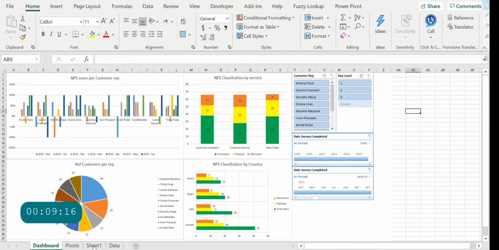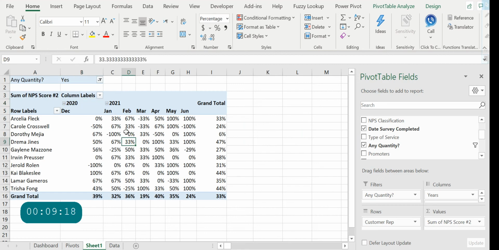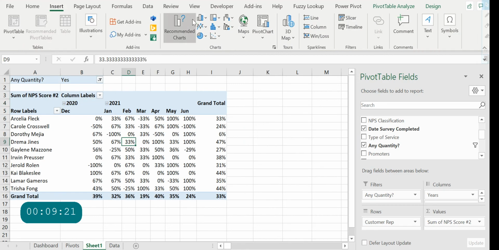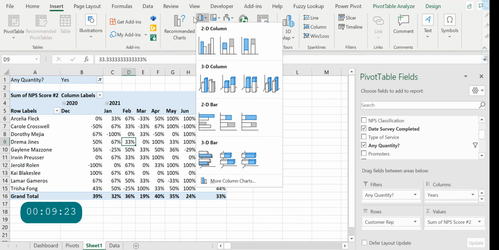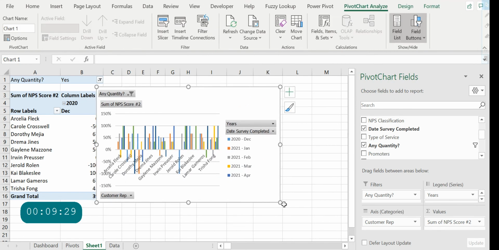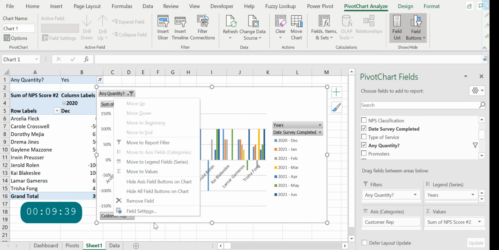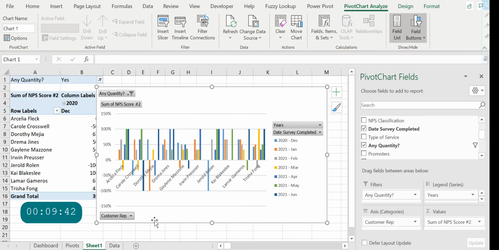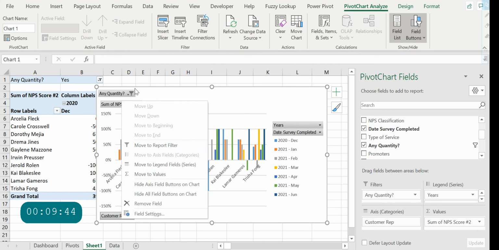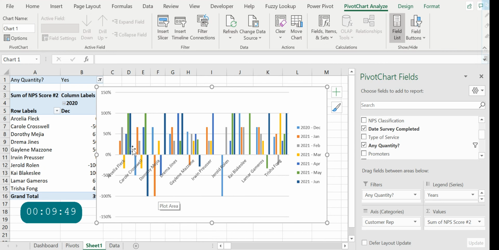Now, how do we connect? How do we build the chart? You click anywhere on the pivot table, and you click insert, and you insert a chart. Okay, that easy. Created the chart. Now, I usually don't like all these filters. I like to use the slicers, which I'll show you later on. So I right click on one of those gray buttons, and I click on hide all field buttons on charts. Okay, because I don't like to use them. Some people do. Maybe you do.